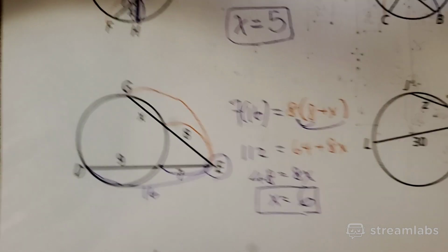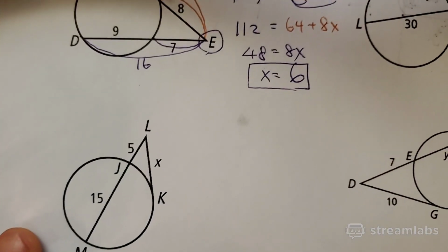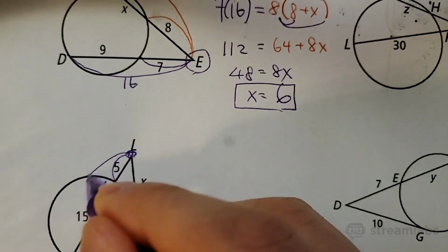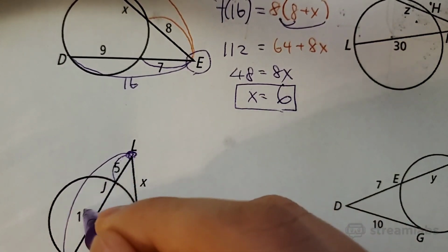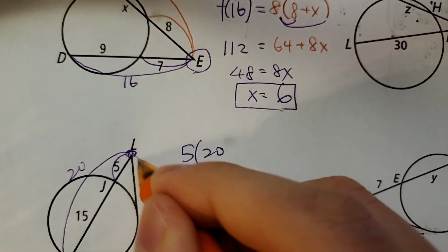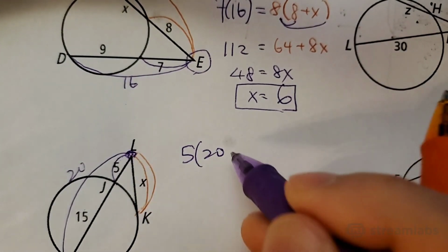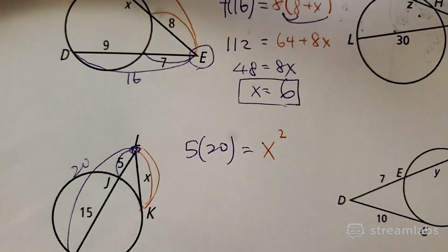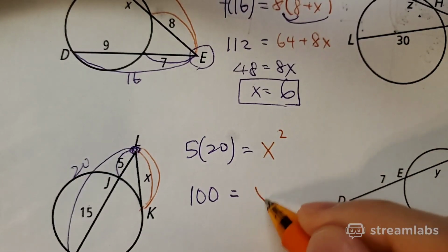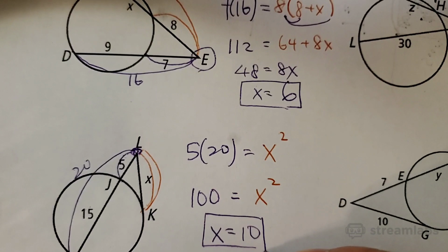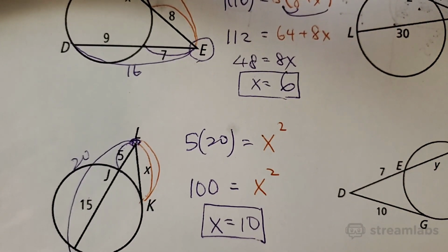Let's do one more together on the bottom part with the tangent case. Similarly, intersections right here. So you go intersection to circle, intersection to circle. Intersection to the circle on the other side is what? 5 plus 15, so that's 20. So it's 5 times 20. The other side is a tangent, and we do the double, so it equals x squared. So 100 is equal to x squared. Typically, x here will become plus or minus 10, but we're doing length, so it's just positive 10. Okay? How are we doing?